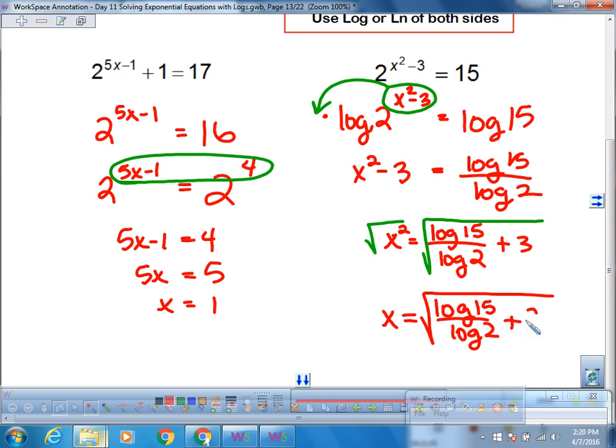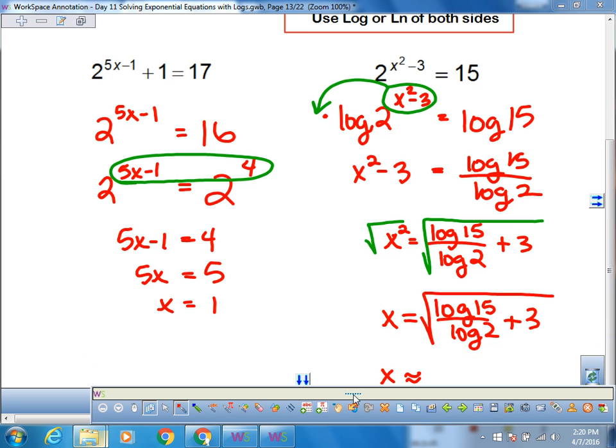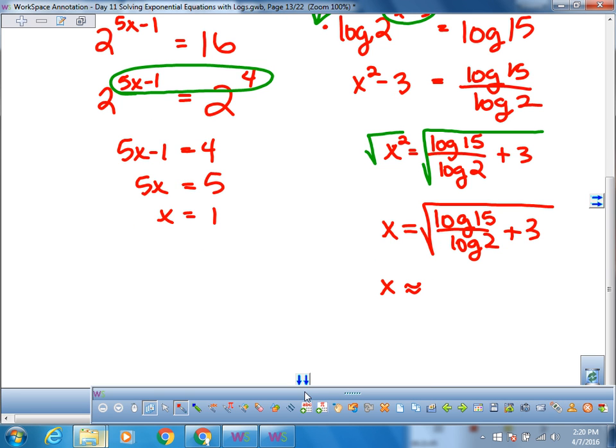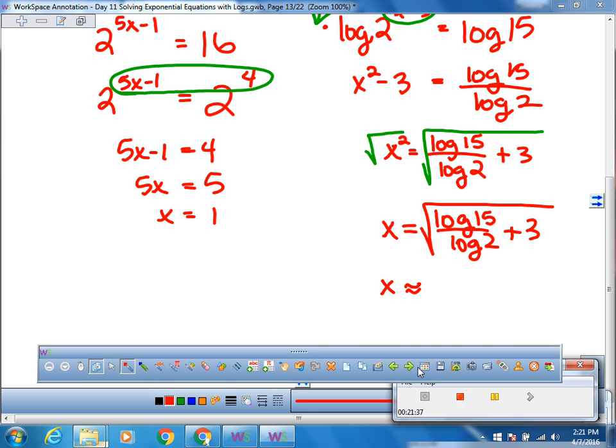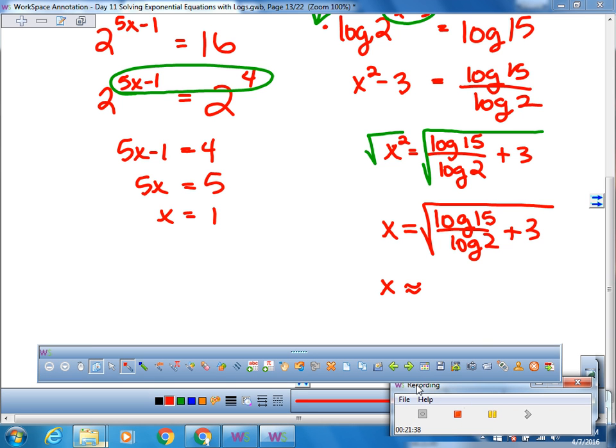This is my challenge. This is a calculator challenge. Can you use a calculator and get as accurate as I can? Alright. I'm going to do it with you guys. Okay? Let's put it on my calculator. I'm going to pause the recording for 1 second, and then I'll do my calculator, and then I'm going to show you what's in the calculator.